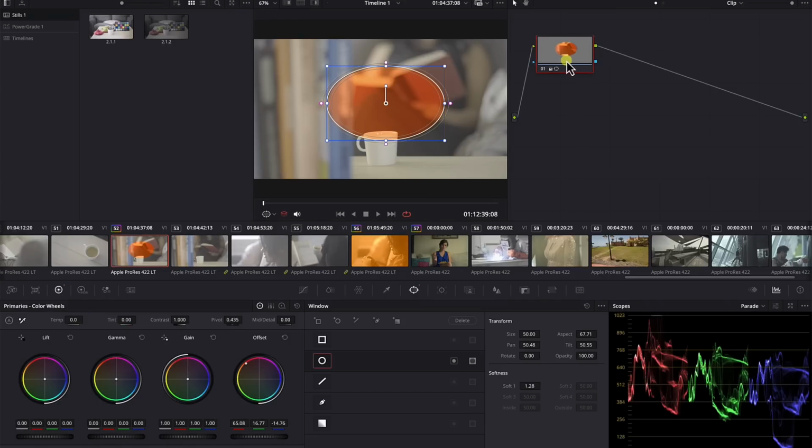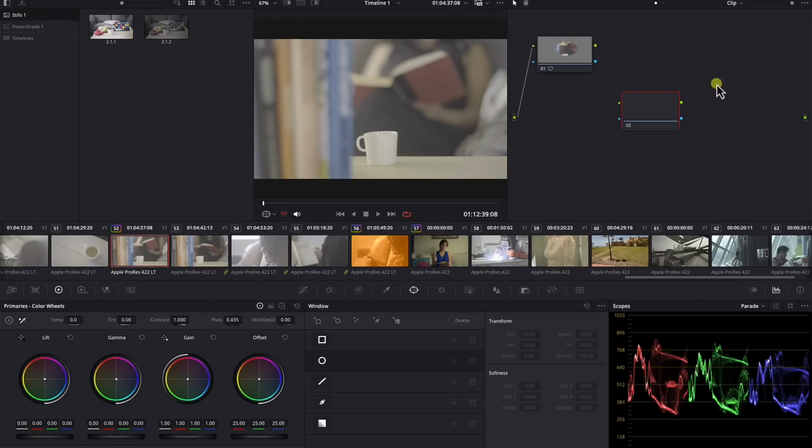Why is that important? Well, let's reset here and add a new node. I'll right click, add a corrector, and now I will remove this connection, link this node to this node, and note that the second node has all the pixels in the image, so it received the entire image and not only the parts that are inside the selection. So we have the entire image visible.